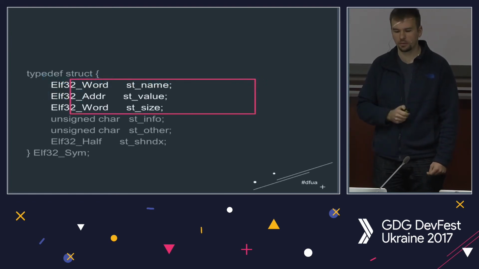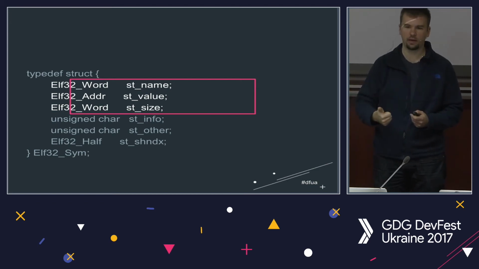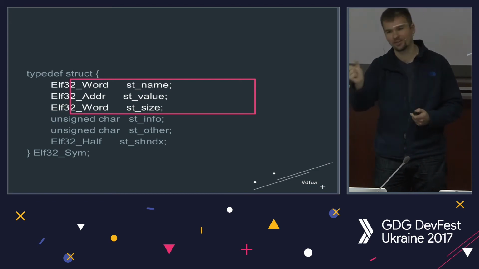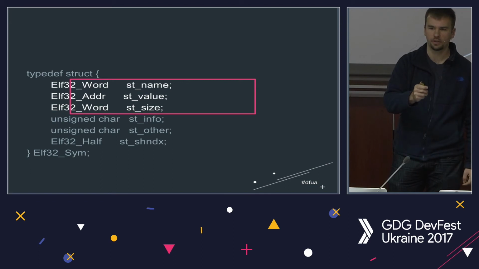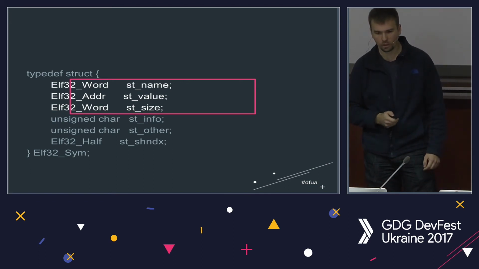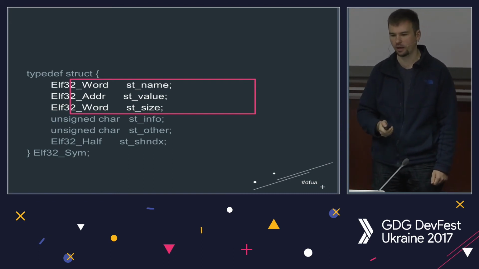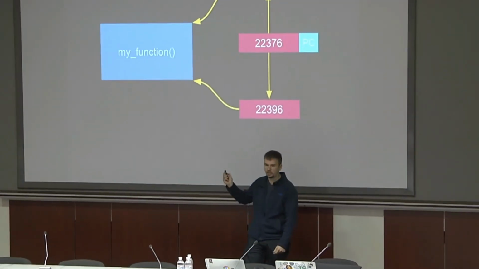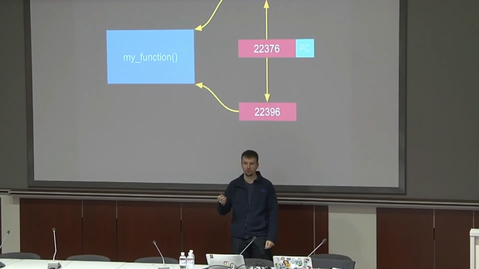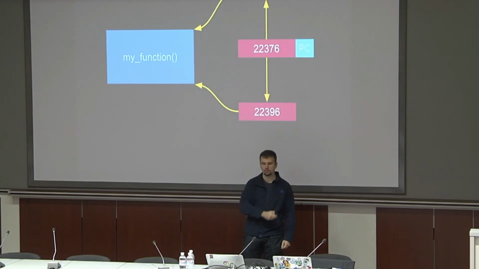Each entry in one of those symbol tables looks like this and has three attributes that are of interest to us: the name, the value, and the size. The name is, as you guessed, an offset into a strings table that has the actual symbol. The value is the start address, and the size is the size of the symbol. So in this example, my function starts at 2344 and is of size 48. So we take our unwound stack trace and iterate over every one of those addresses. We check, is it between these two addresses? And if so, we can then say this address is attributed to that symbol.